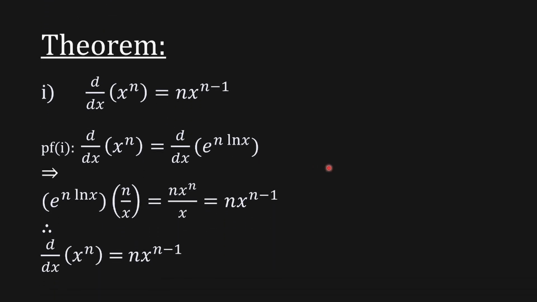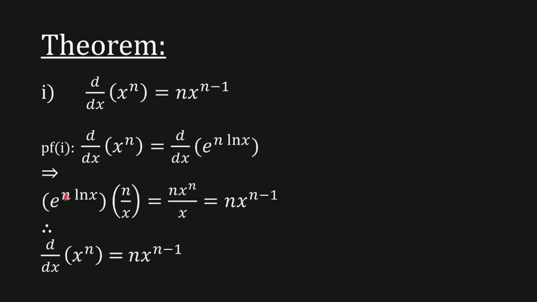Alright, now here is a theorem that proves the power rule. So we're saying that the derivative of x to the power of n is equal to n times x to the power of n minus 1. And here's the proof for this theorem. The derivative of x to the power of n is equal to the derivative of e to the n times ln x. Of course, just like all the other proofs, you can bring the n back into the exponent of x and then cancel the ln and e because they're inverse functions. So we know this equality holds true.